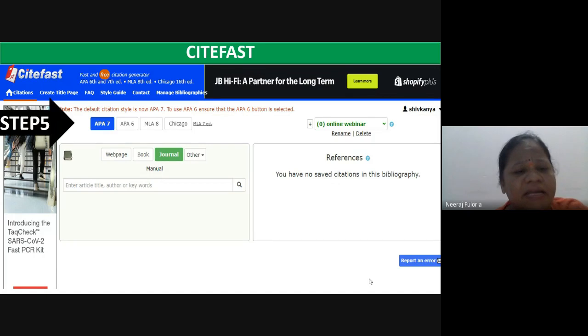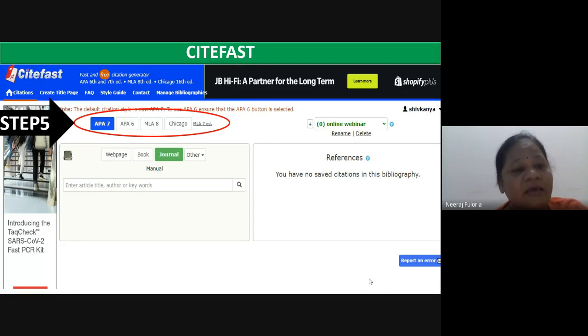Once you create this login ID, you will be able to see the different kinds of styles. As I told you, it has different styles, including the updated APA style. APA style is almost similar to Harvard style. Something is better than nothing. When you are doing all the editing manually, it takes time. So my thinking is, something is better than nothing, so you can use this site to generate your references.